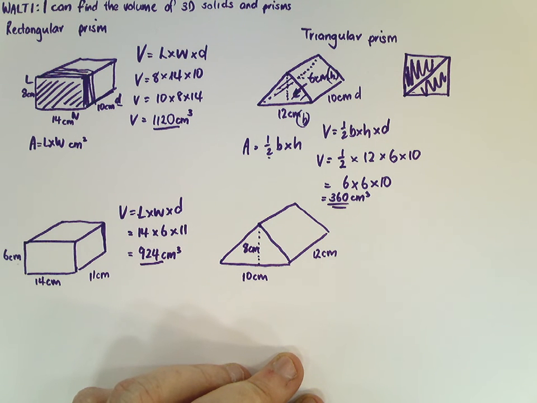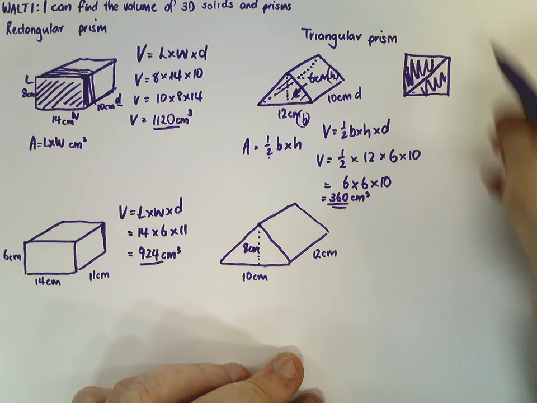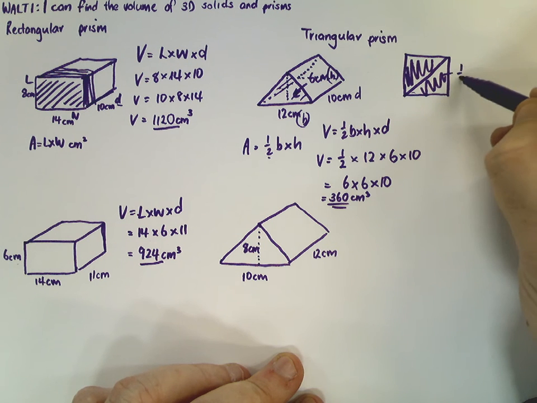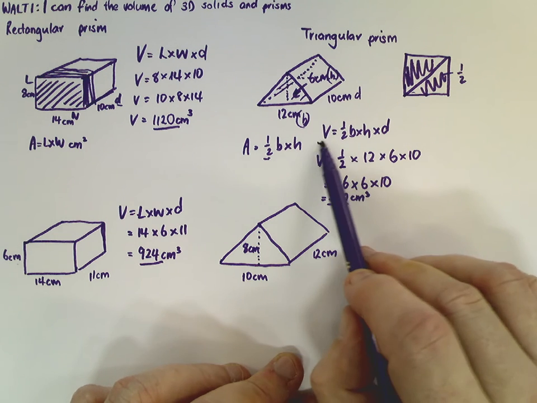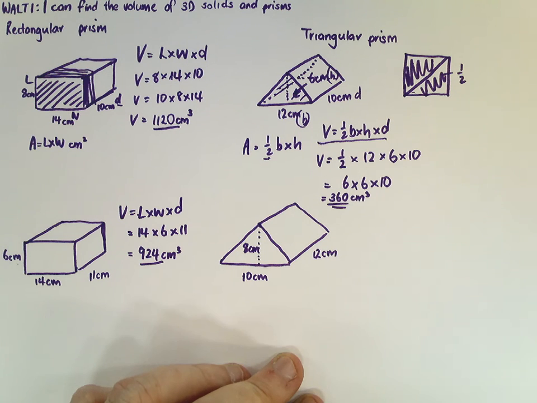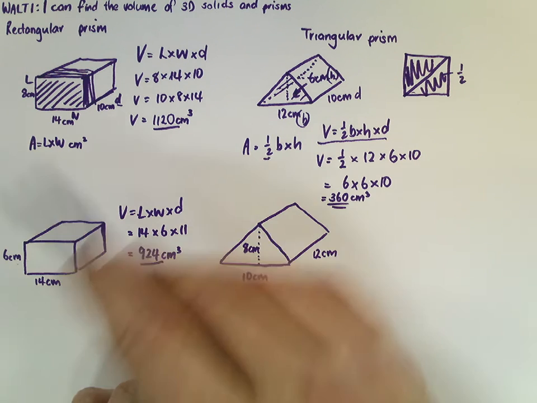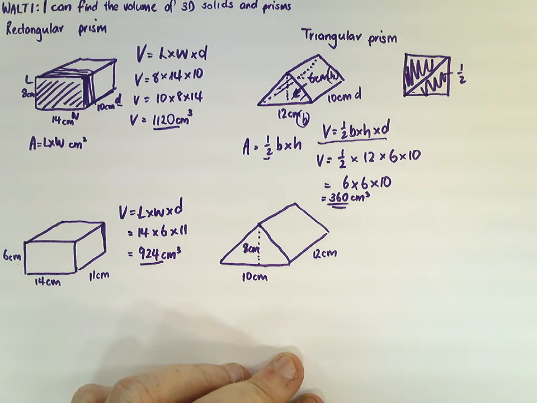So once again, what were the things that we needed to remember about this? Well, we needed to remember this half. Lots of us forgot it in surface area and we just went base times height, and that's why we got those questions wrong. So in this particular case, we need to make sure that we are using the correct formula for the correct shape. And I told you in class that you could make a formula sheet of your own. Otherwise, we'll just be giving you this particular formula without a picture. And remember, if you're making a formula sheet, a picture can be incredibly handy.